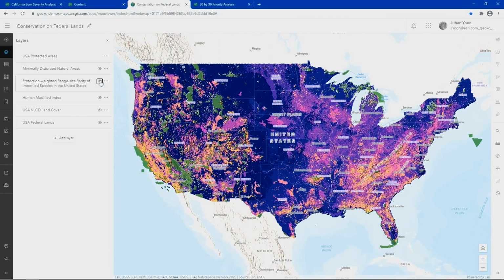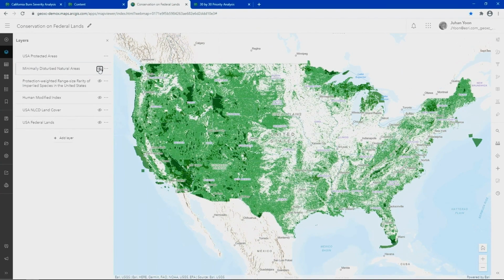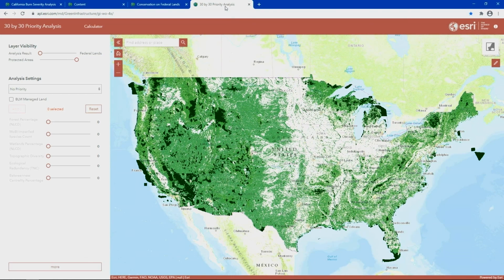These are just 3 examples of the information that we loaded into ArcGIS Image for ArcGIS Online to create a collection of 27 layers describing the land characteristics across the US. Using raster analytics, we created the first national map of minimally disturbed natural areas, also known as green infrastructure. This layer is not just a visual description of the location, but also an information-rich dataset that allows us to perform analytics and help us answer where to prioritize our conservation efforts.